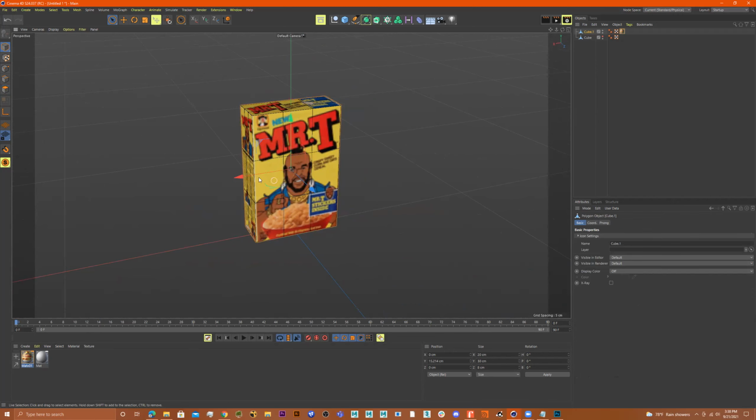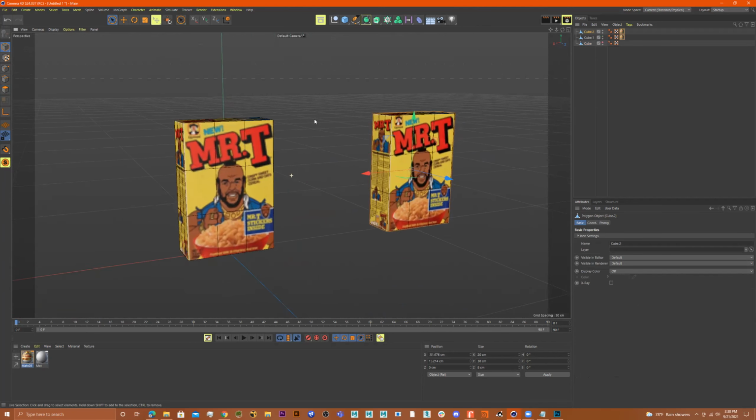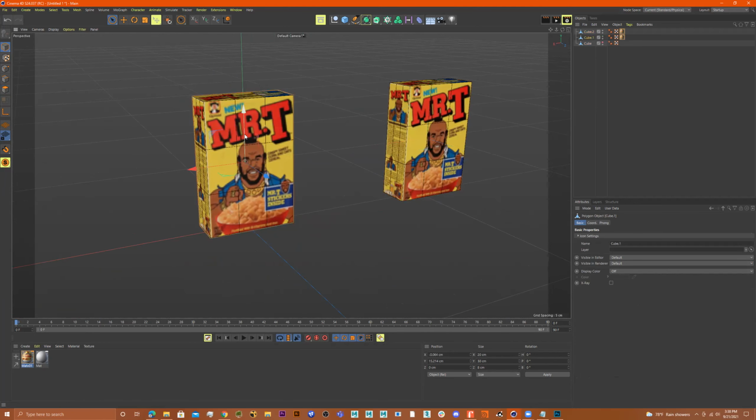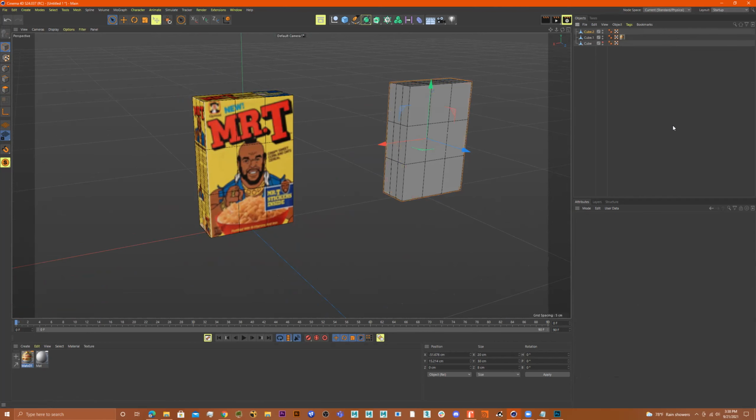And you know what else I'm going to do? I'm going to put this in model mode and do a control click. I don't know what it is on the Mac. Just to duplicate this box, right? So this is our first one. Oh, see, look, it duplicated the texture too. So what we're going to do is click on this and delete.